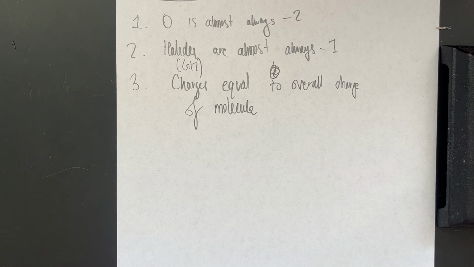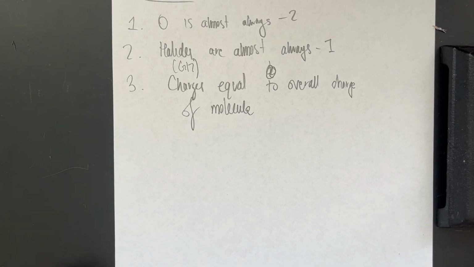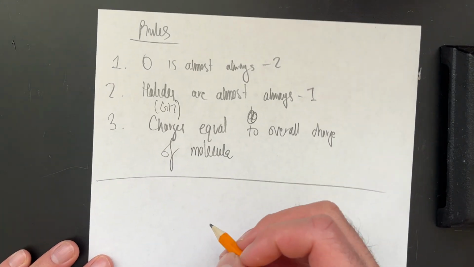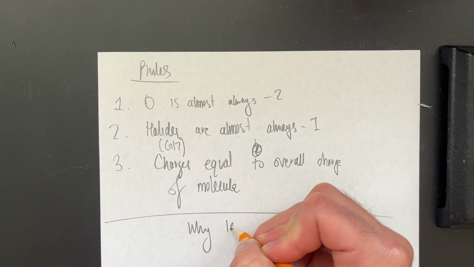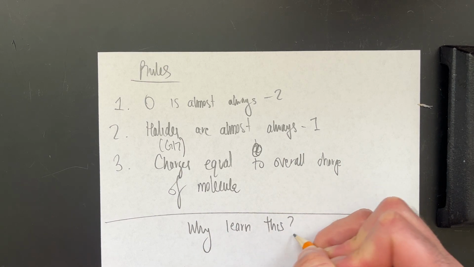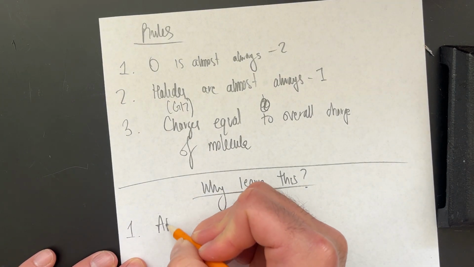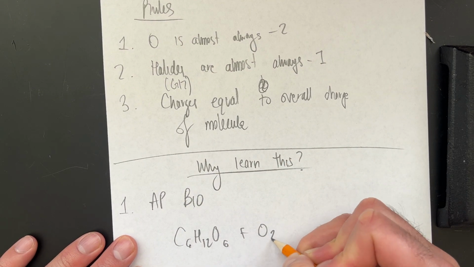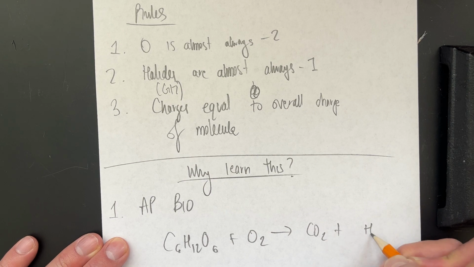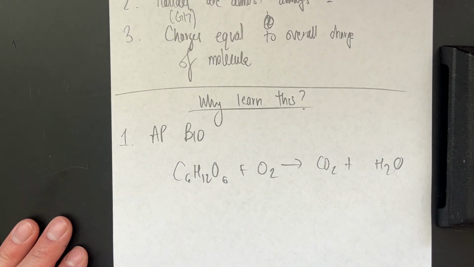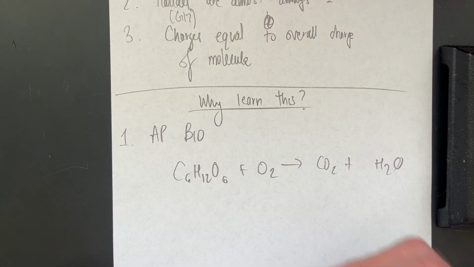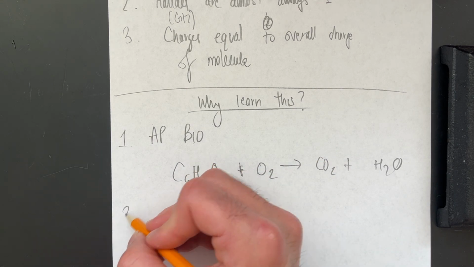So hope that helped. Oh, last thing actually, before we close, I wanted to say, why am I teaching you this? Why is this useful? Well, two reasons. For one, it's AP Bio, and a lot of you guys are taking AP Bio. And in AP Bio, you guys will learn, for example, and take a look at this reaction, with the Krebs cycle. And it's going to be important that you can identify, hey, what's being oxidized, what's being reduced. It's something in AP Bio. So you'll have a leg up if you learn this now.